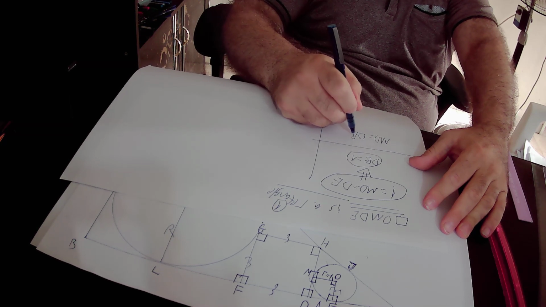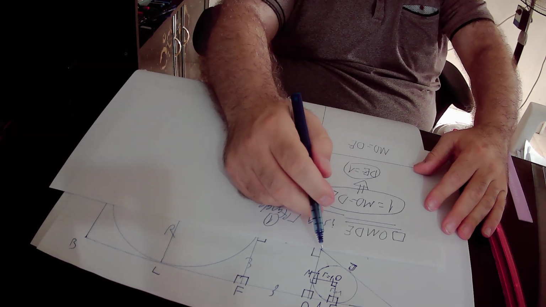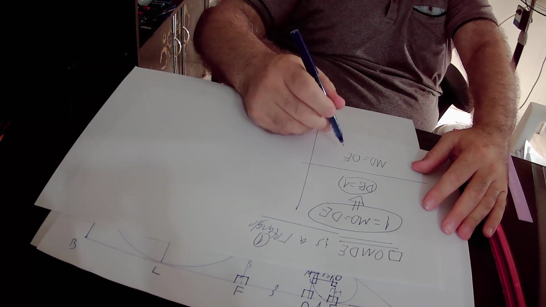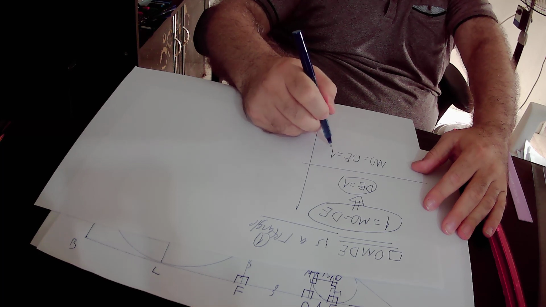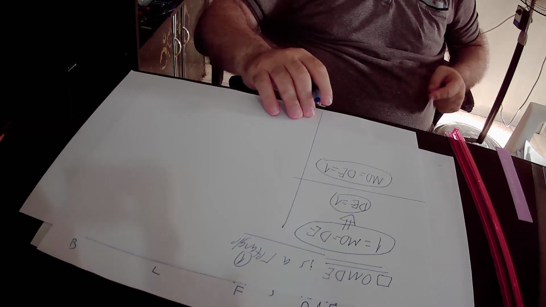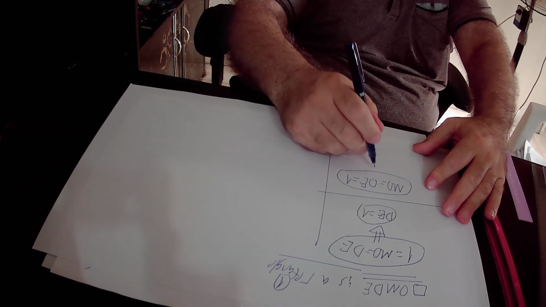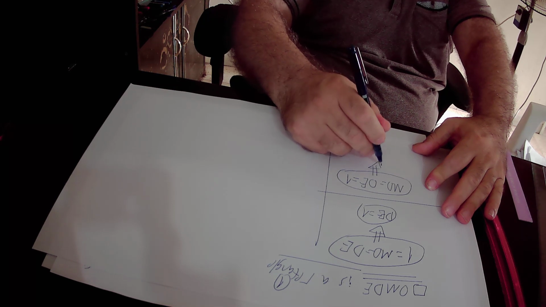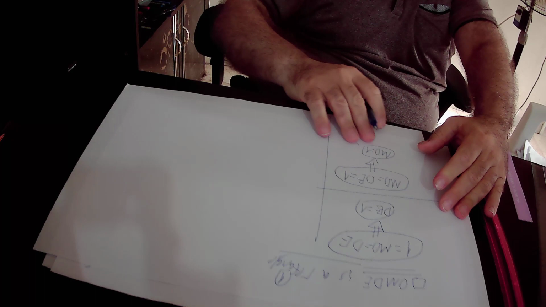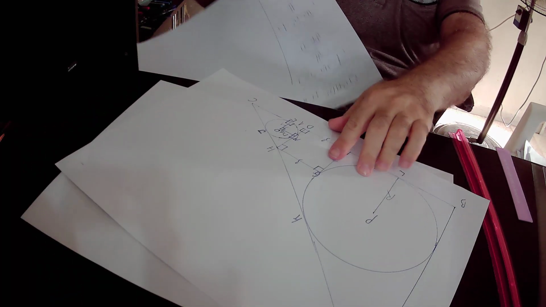According to the rule that the opposite sides of a rectangle are equal to each other, but OE is the radius of the circle that is equal to 1 unit, so we can write here that OE equals 1. And from this equation, MD equals OE equals 1, we derive that MD is equal to 1 unit. So you can write down in the drawing that MD is equal to 1 unit.